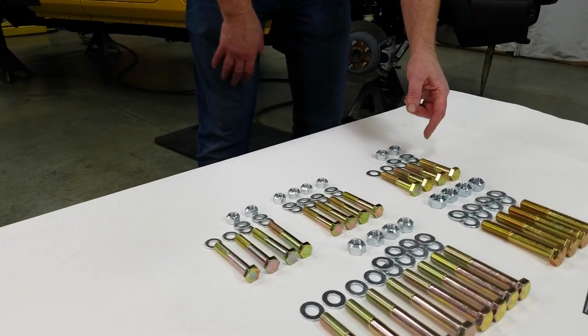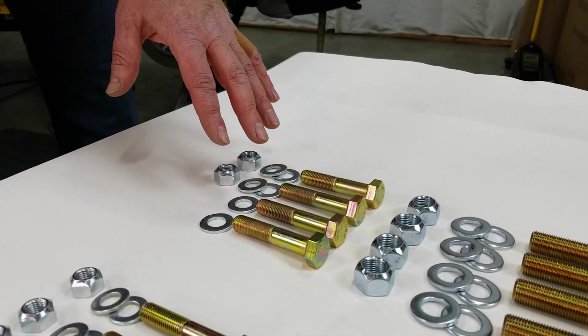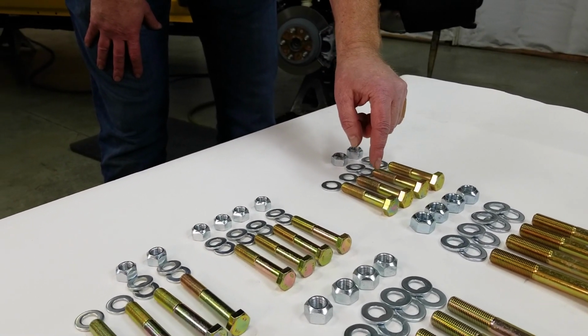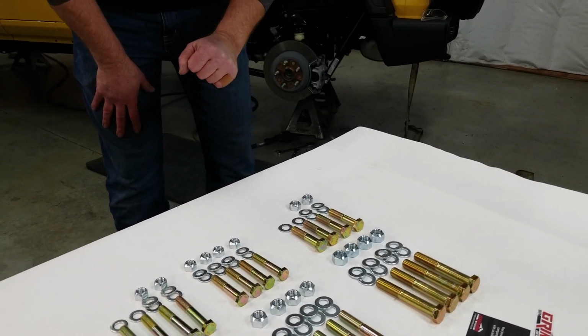Then we have the shorter of the M14 bolts. There's 4 of them. Those are for the track bars. On the frame end, it's going to get double flat washers and a nut. On the axle end, it's just going to get a flat washer under the head of the bolt, and then it's going to reuse the factory flag nut.